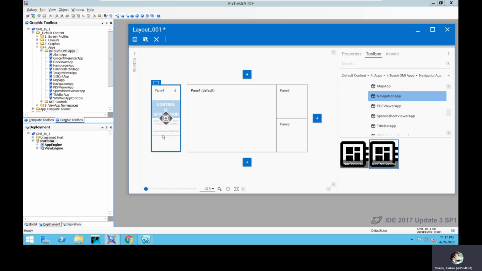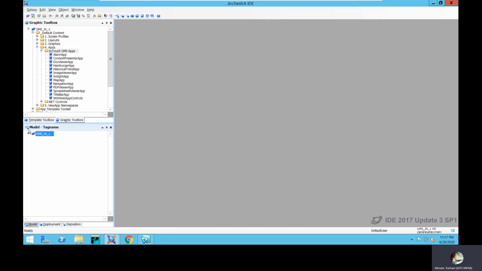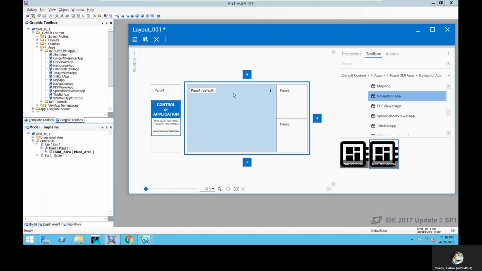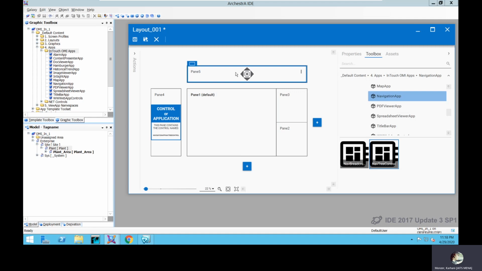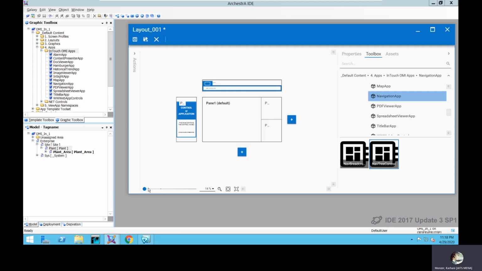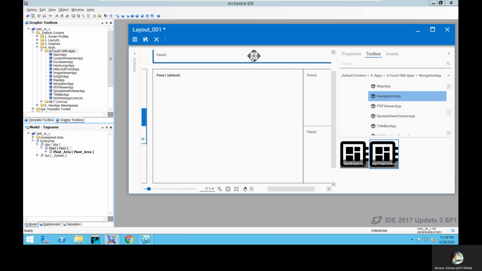This is the navigation that is based on the plant model. This is my model, so it will show me exactly what I need: enterprise, system, inside, etc. It will show me this plant model. Go back, and I will add another pane in here. Make it 2 panes and just zoom in a bit to open it. I will add another one in here.